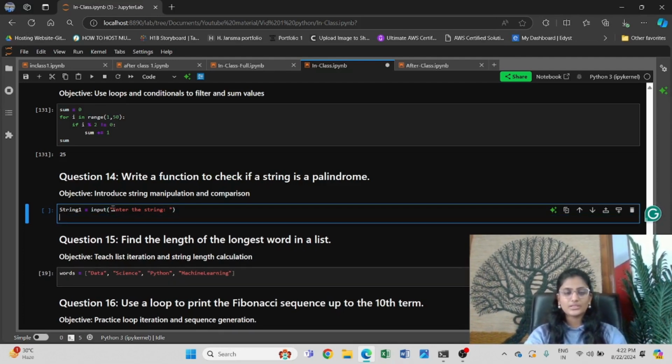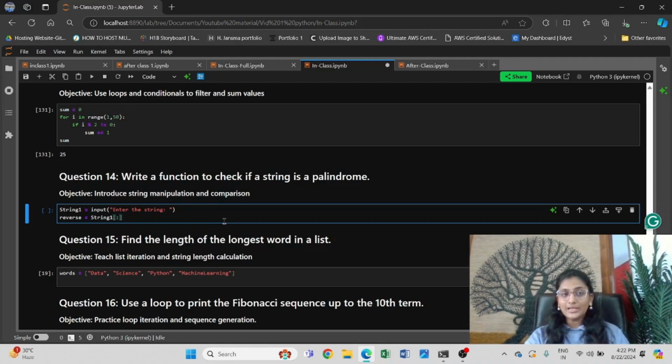Initially I'm going to put reverse string equals nothing, just double quotation. Okay, so instead I can just do this. Reverse string equals whatever the string1 value is, and to that I'm applying string slicing.